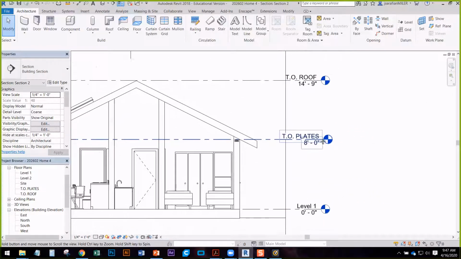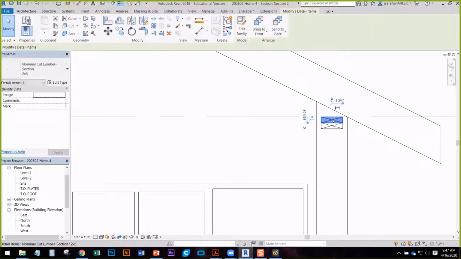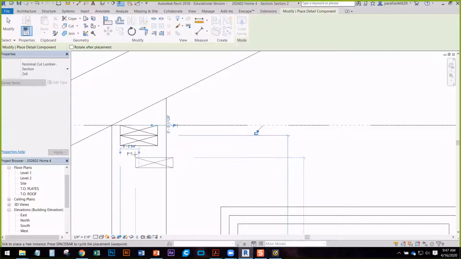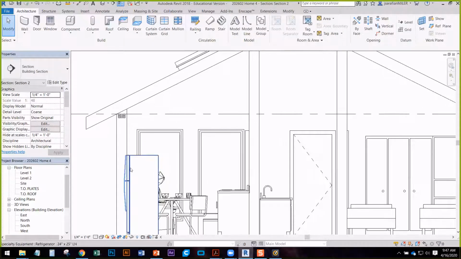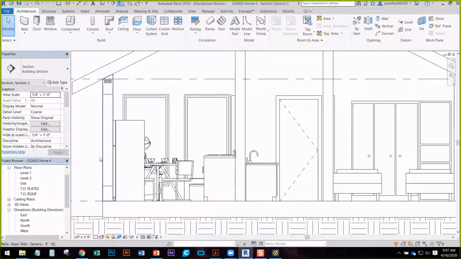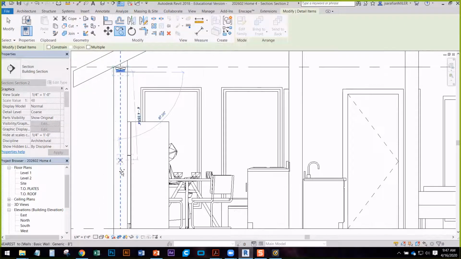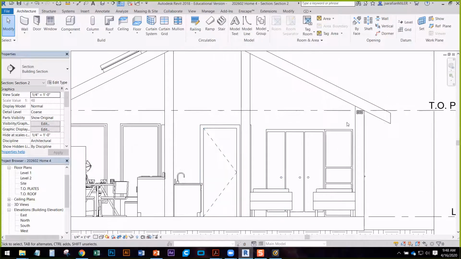So we want to just clean this up a little bit. We're going to want to add double top plates on this side as well. If you want to just copy it, CO for copy. If you want to draw the same thing again, CS is the shortcut. You can come over here and then snap it to that level. CO for copy. Now we have double top plates. And so we also want to draw the sill plate at the bottom. So CO for copy, move that down. And do the same thing over here.